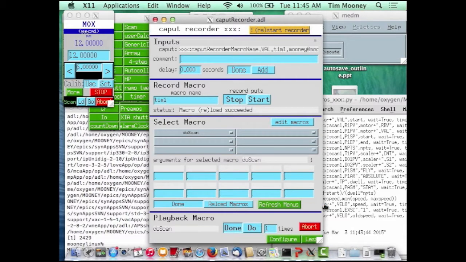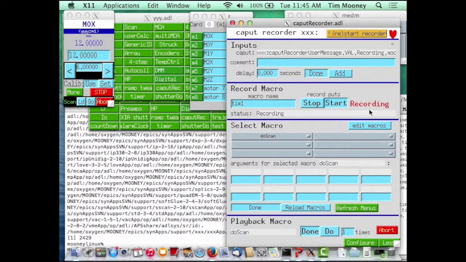So I'll call this macro TIM1, just so there's not any confusion. By default, does it exclude VW5? No, it doesn't do anything by default. I mean, by default, it does monitor. This is whether it puts a monitor on the IOC, right? It doesn't exclude VW5, and maybe it should for APS use. Yeah, that would probably be a good idea.